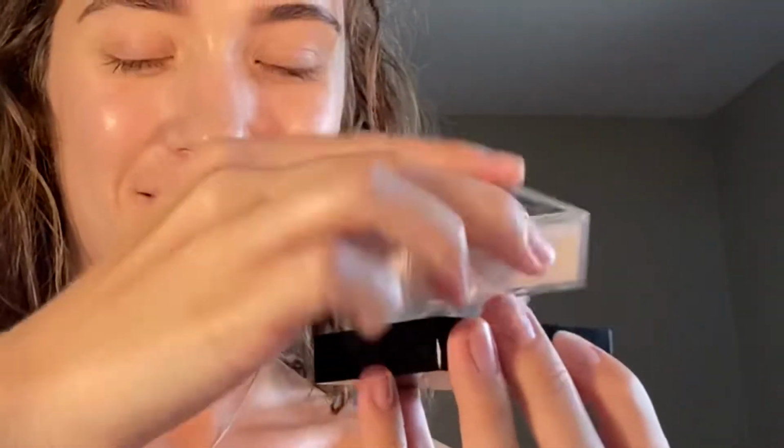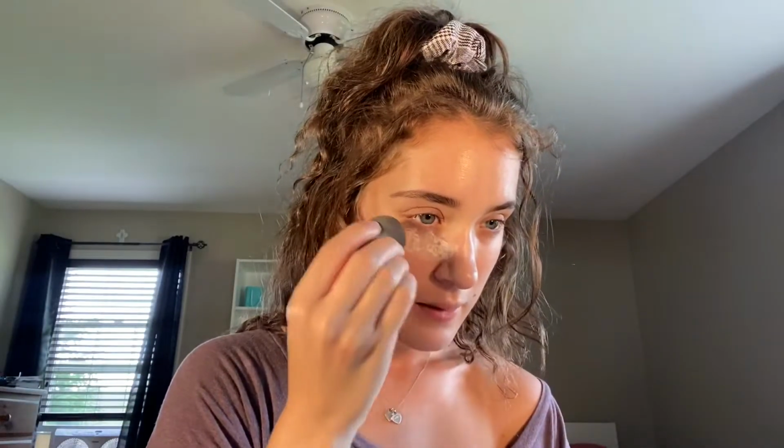Now that everything is blended in, I'm going to take my loose powder. I forgot what it's called. Okay, let's pack this on with this crusty and dusty beauty blender that I haven't washed in a very long time. I'm not going to say because you guys will judge me. We don't bake here, as you guys know, because I don't like it. So we're just gonna blend that in right away.